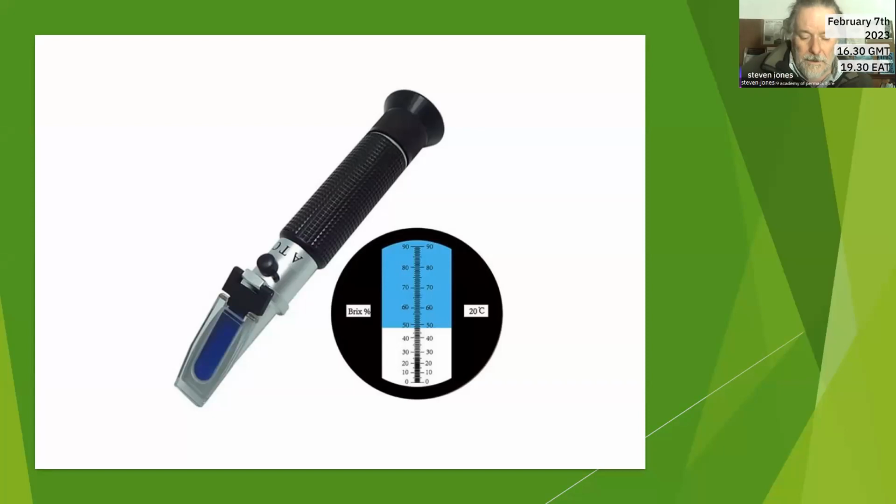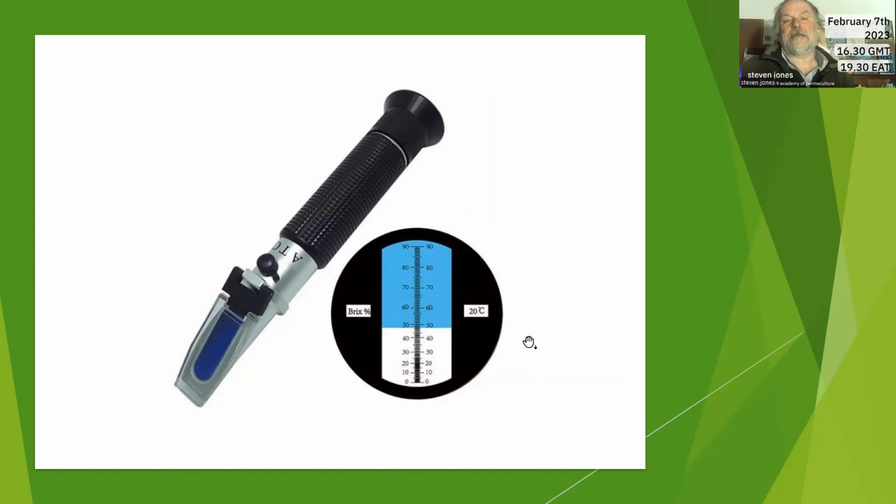So this little tool here, this eye, it's a light, it's called a refractometer. It's a little tool. I have showed some of my students it, and it's a very simple tool that you squeeze your plant, and you need to extract the sap. Not the mush, not the fibers of the plant, but the sap, the liquid. And you put a drop of it on this slide and close the lid, and then you hold it to the light. And when you look down it, you can see a scale. This is what this other image is of. And on that scale, there'll be a line, and you can read that value.